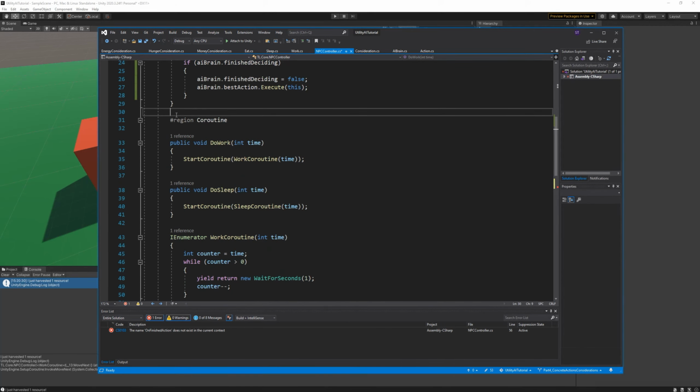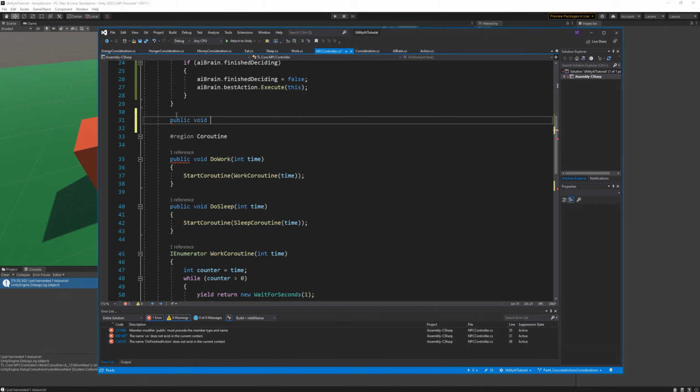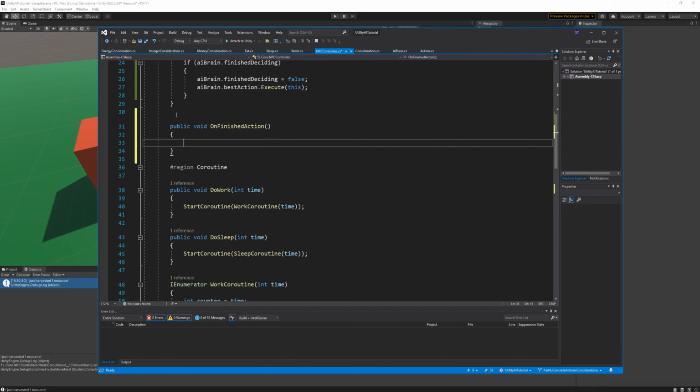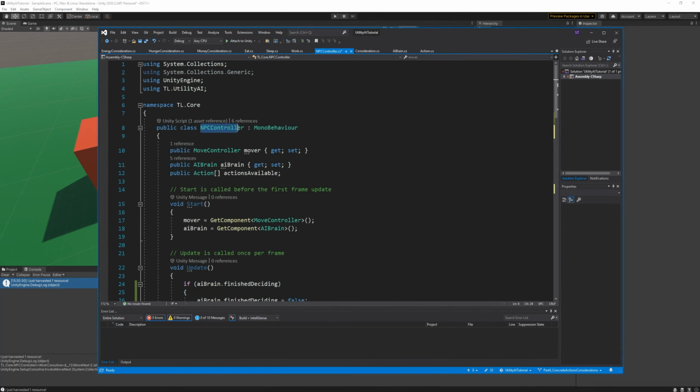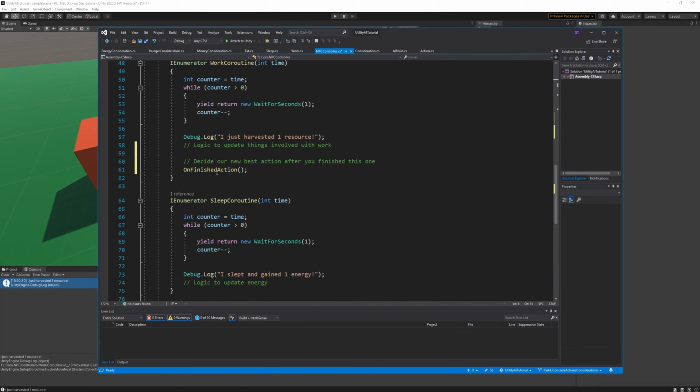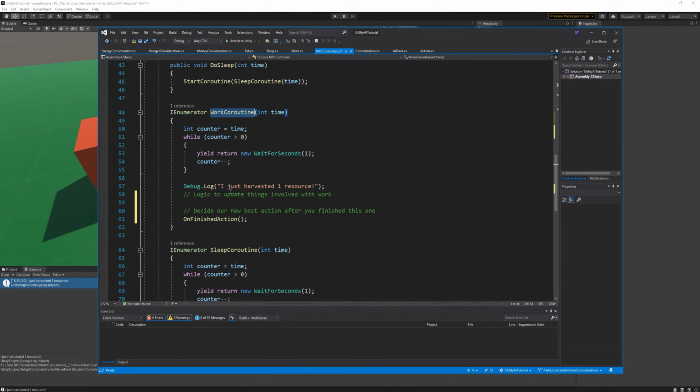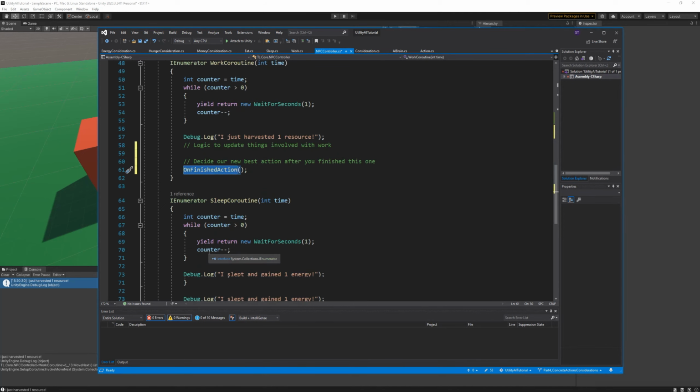So let's go ahead and create a method here that says public on finished action. On finished action, just decide. Oops. Yeah, brain. Decide new best action and give it the actions available. And this is all sitting on the NPC controller, right? Okay, so now once you finish this work coroutine, go ahead and decide the new best action, basically.